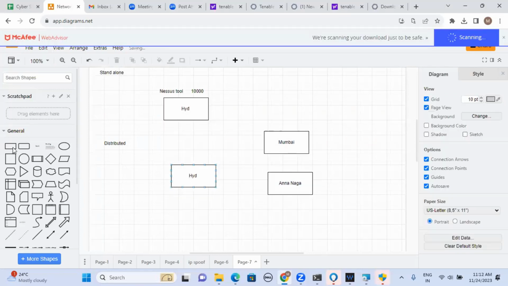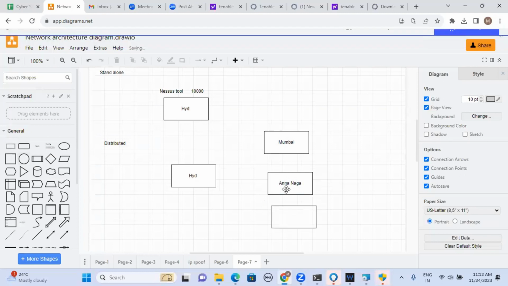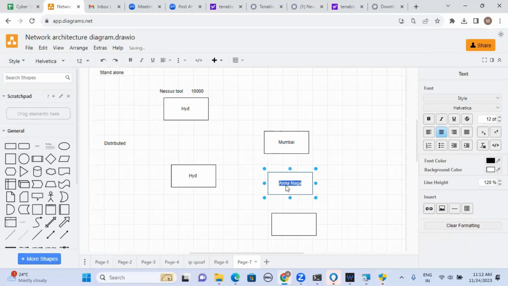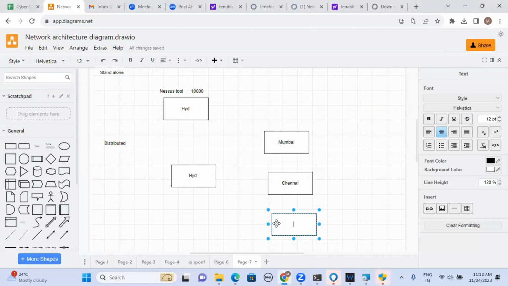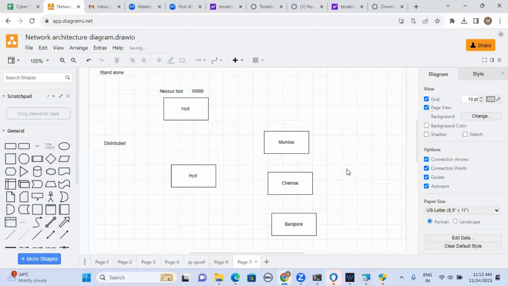And they have one more location, maybe you can consider Markhali, Bangalore. So Apollo hospitals are located in all these locations.